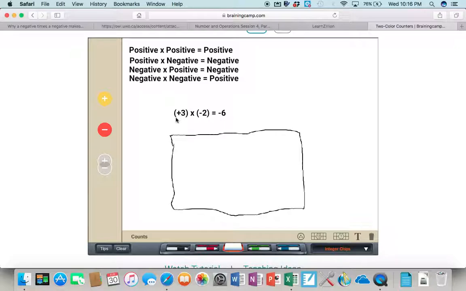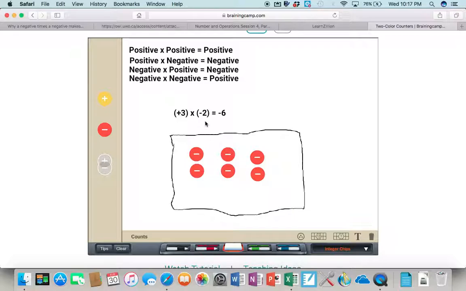Well, again, we interpret our question and it says add 3 groups of negative 2. So again, I start with 0. And I'm going to do much the same thing that I did in the first question. I'm going to start from 0 and add the groups that are required, and in this case it's 3 groups of negative 2. And there they are. 1 group, 2 groups, 3 groups, all of negative 2. So when you count them up you see, of course, that's negative 6.